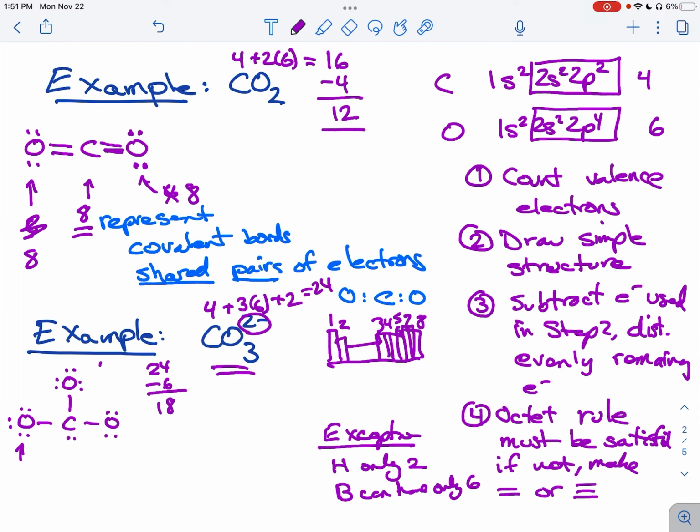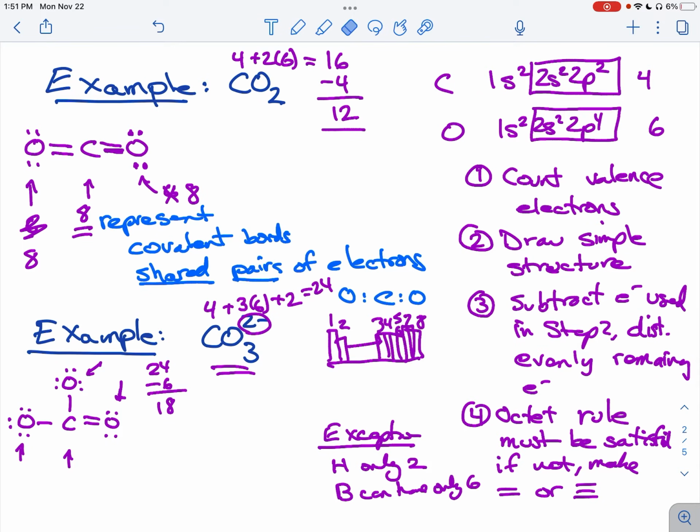This oxygen and the carbon all satisfy the octet rule because they all have 8 electrons around them. Remember, it doesn't matter if they're bonded or lone pairs, either counts. This oxygen here only has 6, so we're going to take these 2 electrons from carbon and make a double bond. All right? And now it reaches 8. And now I'm going to erase these ones that I scribbled. Okay? All right, and that's going to be the Lewis dot structure for carbonate.